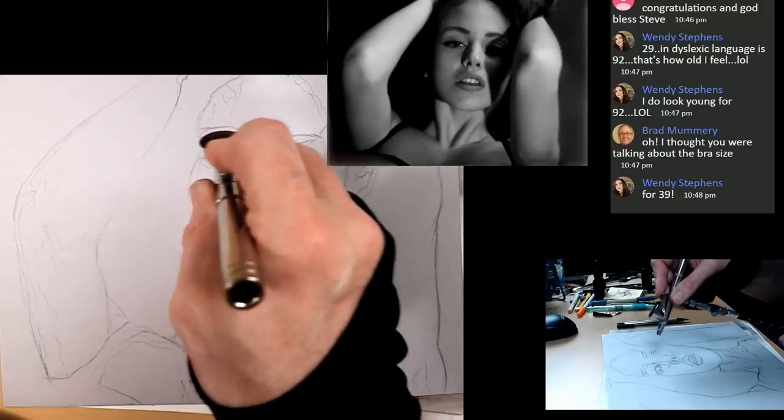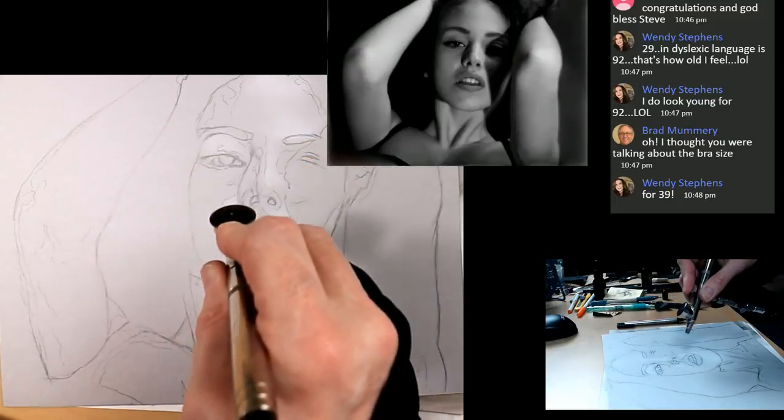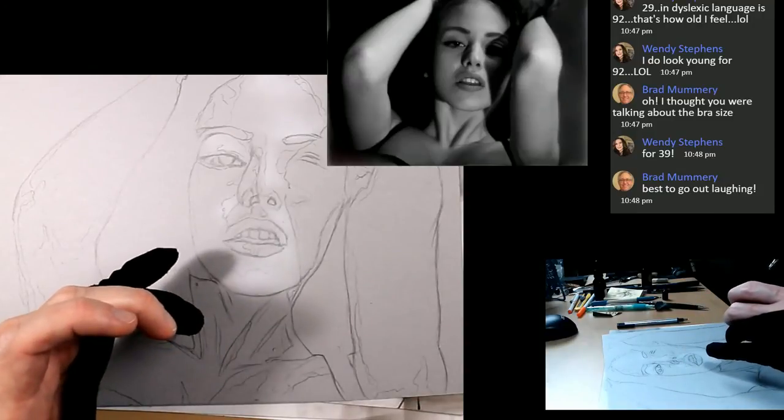So, as you can see in the reference photo, you have those large areas of white. We're not talking highlights, we're just talking lights, right? Now, I'm not going to go ahead and erase any of those pencil lines.